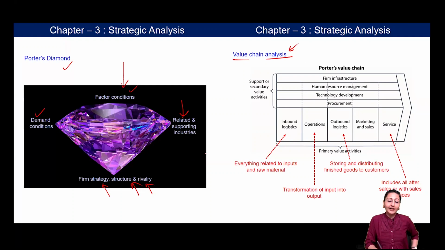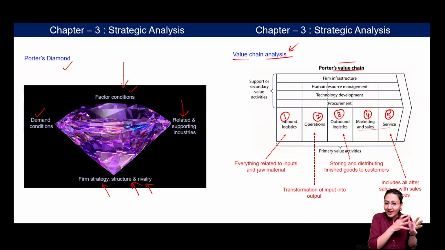Then comes value chain analysis. Value chain, where do we study value chain? Where you want to improve your own processes. You need to study your own processes, only then can you improve them. So your value chain will have these structures: inbound, operations, outbound, marketing, and 5th, the service. We term these activities the primary value adding activities. You cannot remove them.